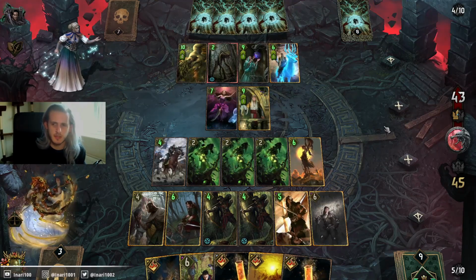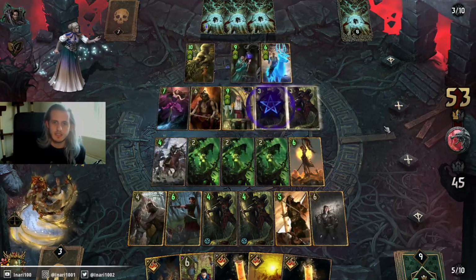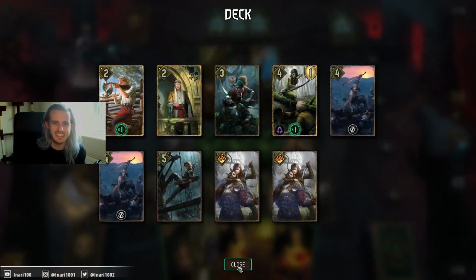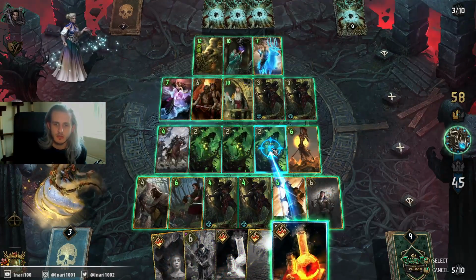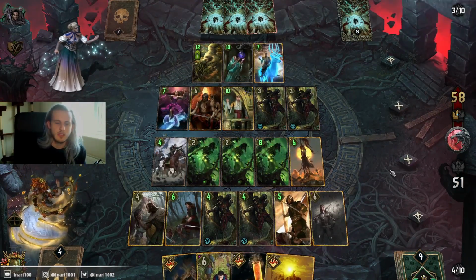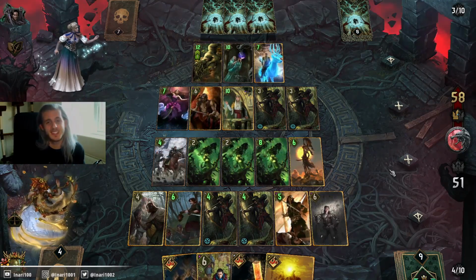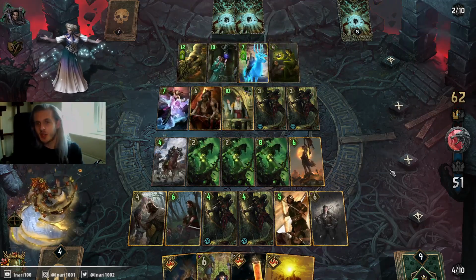Swallow gets us ahead. Just take your foot off the gas, my guy, please, please. Still in reach with Karathe. It's all good. Do not like this though. It's kind of what I was saying, right? Right, I'm calling you all out here.